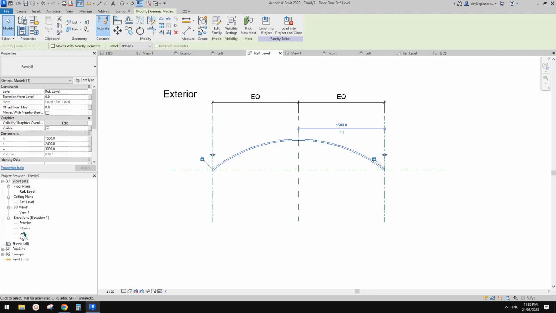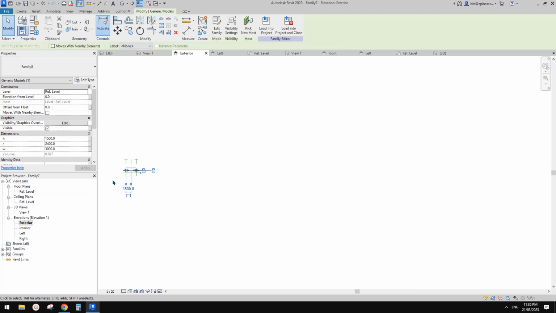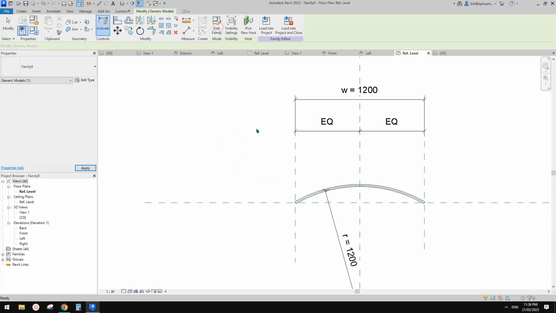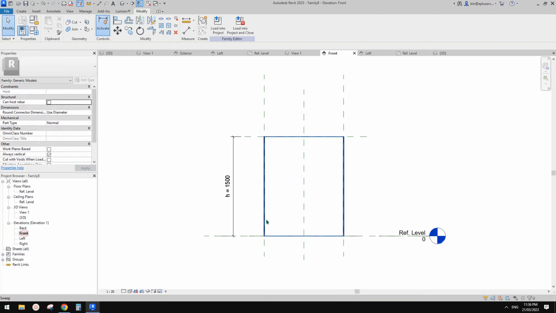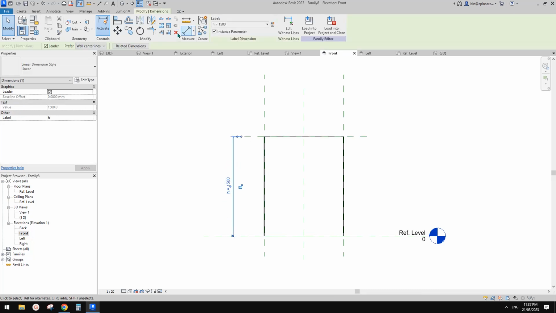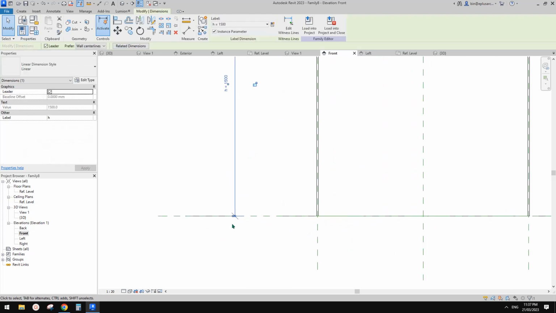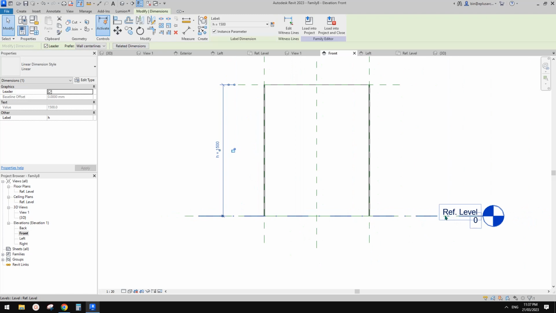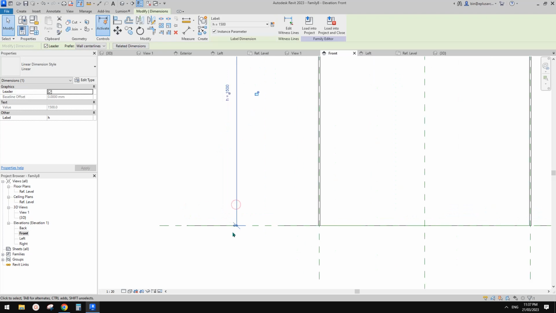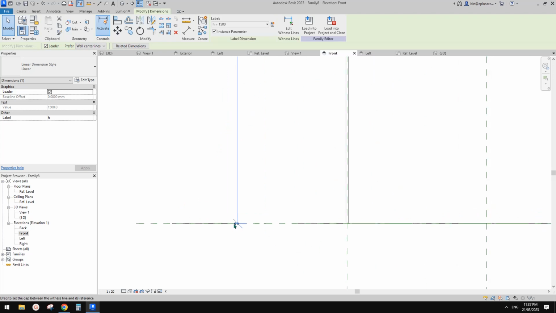Go to any of the elevations, and we need to drag this, but it looks like something's not right with the parameter for the height. Let's go to the family, go to the front. This is an instance parameter, which is right. The only thing not right is that when we dimensioned it, we used the level. We dimensioned on the level, so that's why it doesn't work. So we need to pick this witness point, not that one, this one, and drag it back onto here.